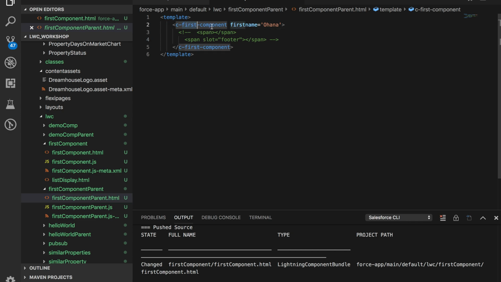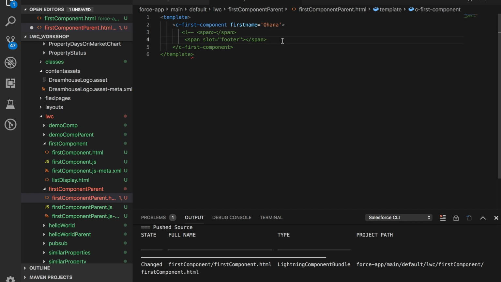So this is my first component, which I have put into my first component parent. Let it be commented only, I'll not uncomment it.